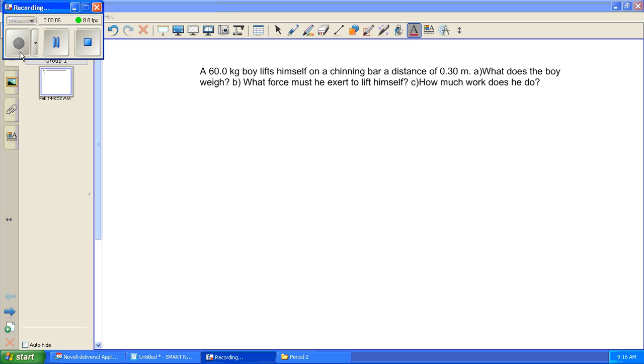A 60-kilogram boy lifts himself on a chinning bar, a distance of 0.3 meters. A. What does the boy weigh? B. What force must he exert to lift himself? C. How much work does he do?